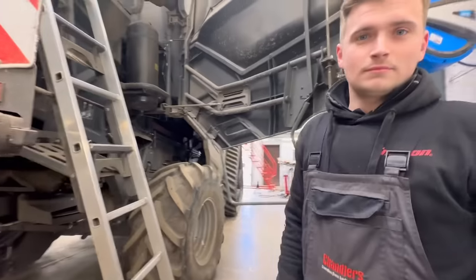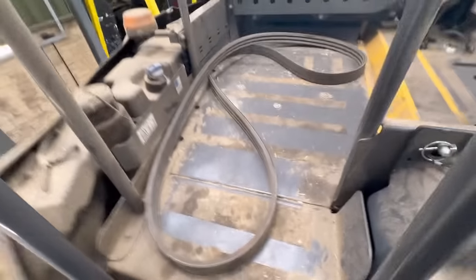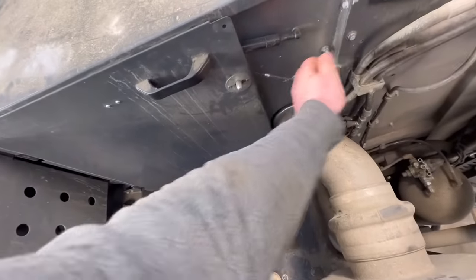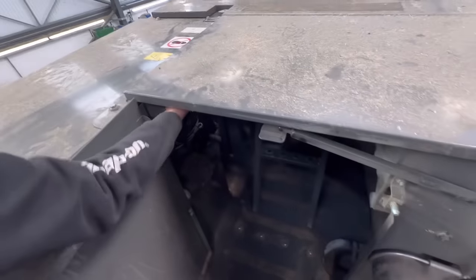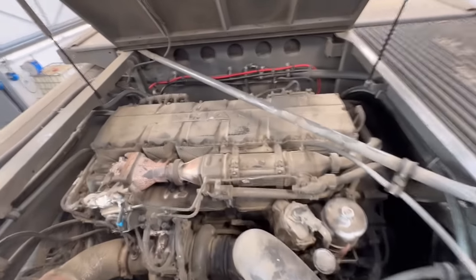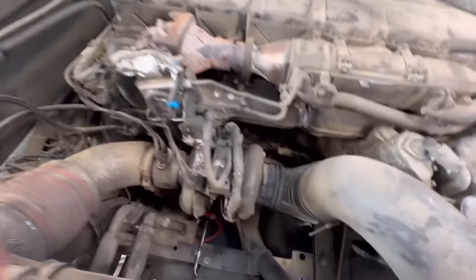Say hello Adam. Should we have a look up here? Up we go, let's have a look at the engine. Oh, there's a Fendt badge up here, and also available in Massey Ferguson on the side. It's big up here, isn't it. Where is the engine — is it in here? How do you lift that up? How about that for an engine — huge turbo, look!